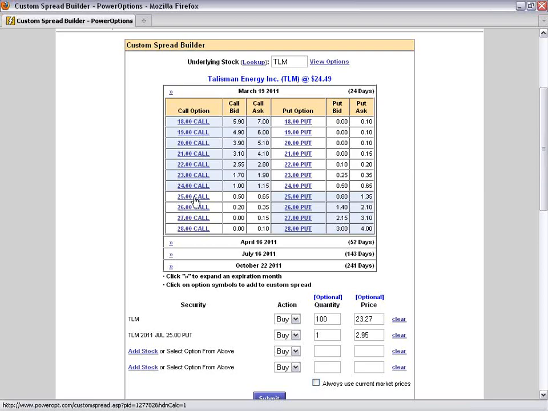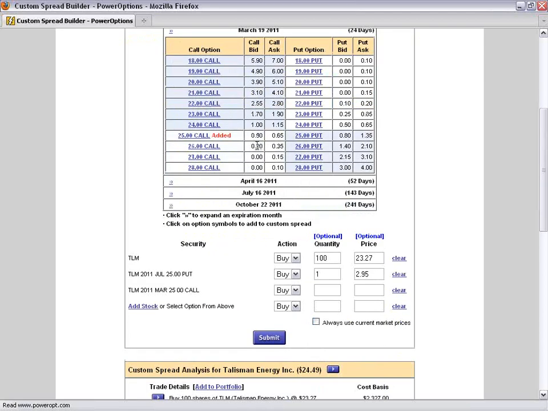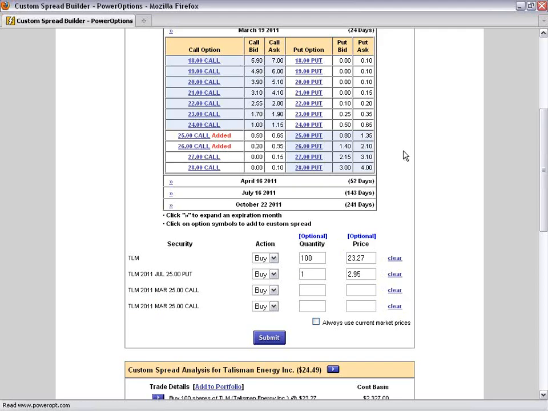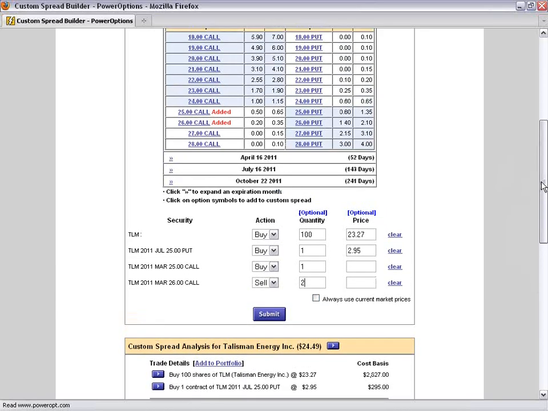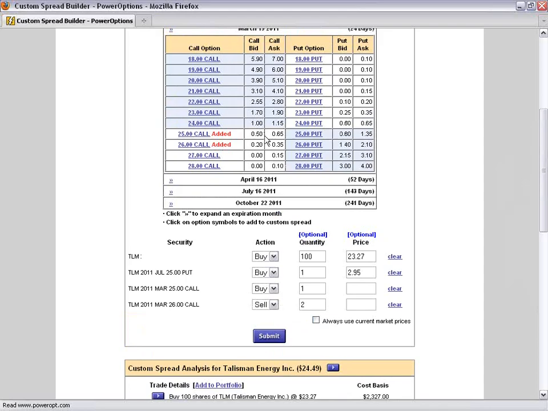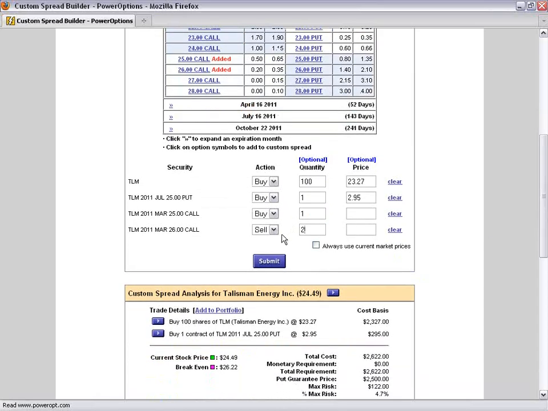Okay, so I'm going to buy 1 March 25 call at about 65 cents. And we're going to assume that I can get the bid-ask spread here of about 20 to 35 cents with the 26 call. Okay, so buy 1, sell 2. And this runs into the situation that Mark T is recognizing that it's difficult to analyze this on the custom spread field, but I find very few opportunities often enough where I can do this at a credit. Usually I see the income method number 5s at a debit and they don't match my SIGA model. But we'll see if this one does.